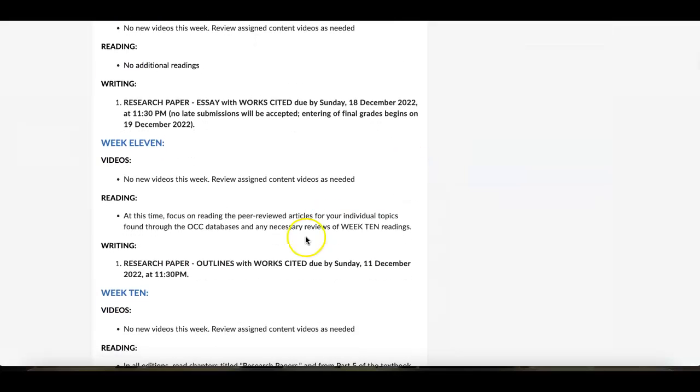The week 11 overview. At this time, in terms of the reading, I'm not going to add anything additional. I got a couple of students contacted that you're doing many more articles than just the 5 required, which is great. It's what we hope ends up happening. Just remember that those articles that you're using must be peer-reviewed sources from OCC databases, and like I showed last time, you must select for full text available and peer review out of your results so that it customizes for those.